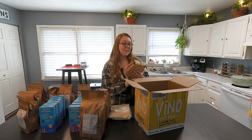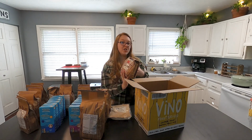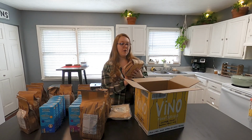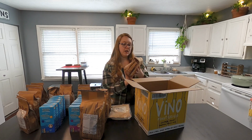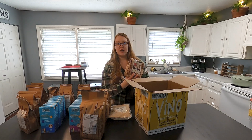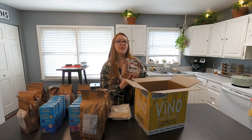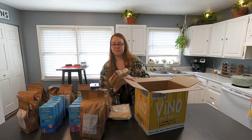But I went to go buy some from Azure in bulk because we like it that much, which makes sense. I like it so much. I love pasta. So I found this Fragola on Azure because I could not find couscous, and it looks very similar. So I want to try it before I buy more than just a small bag of it.